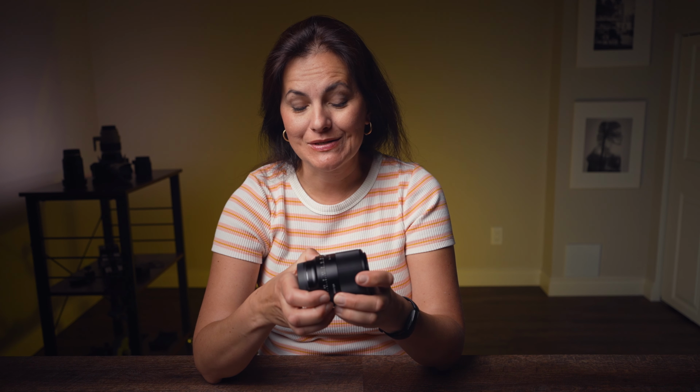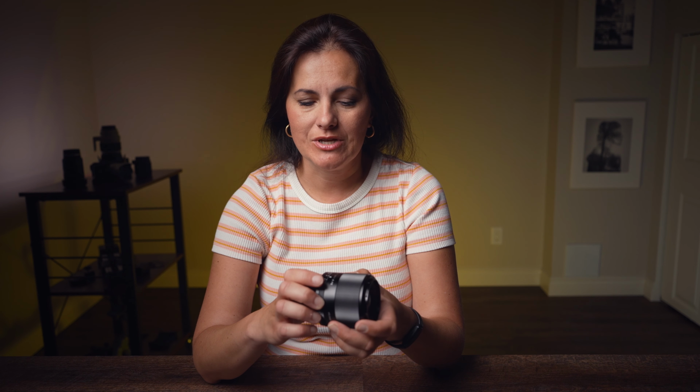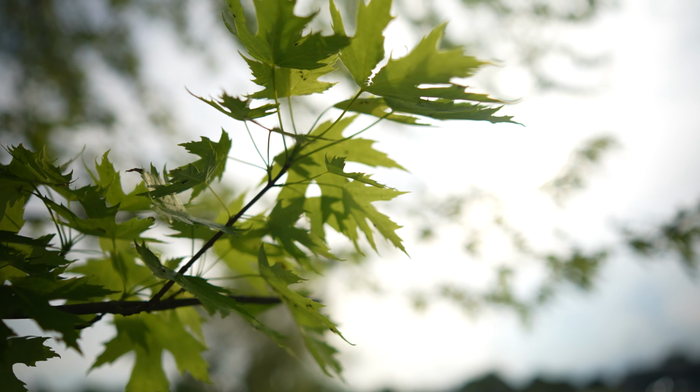The automatic mode on the aperture ring has a little bit of resistance, which just prevents you from accidentally turning it away from the automatic mode if you want to keep it that way. But if you want to film manually, you can certainly change the aperture there by turning the aperture ring. It doesn't have any clicks, it is clickless. I took it out to film some examples in different aperture values to see the quality of the lens, and I was using the Freewell variable ND filter, which is 67mm with the step down ring, because I use it with my other TAMRON lenses.